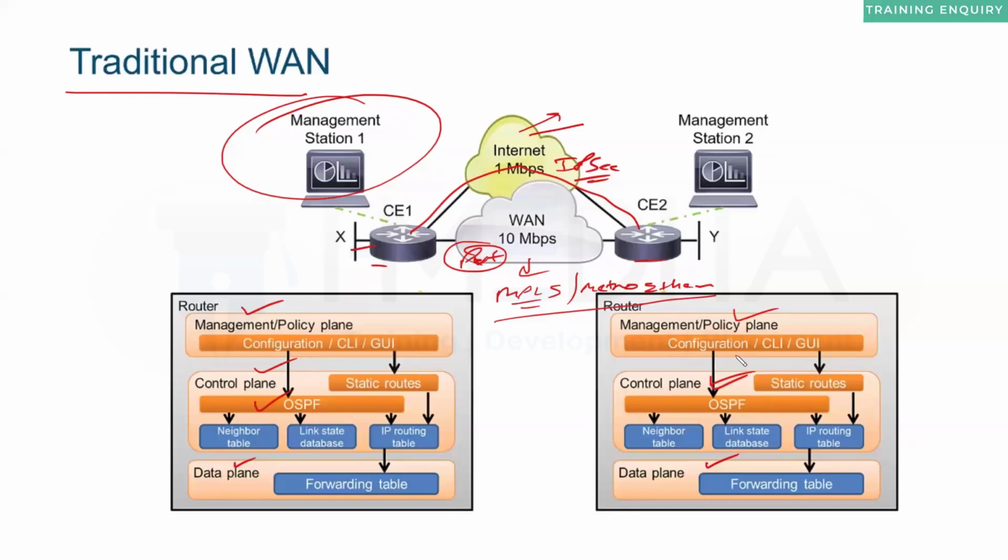Every router had its own control plane, so you needed to go to each and every site router and make the BGP changes, modifying the policy in BGP. If you were using OSPF, then you would need to make the changes in OSPF, or whatever routing protocol you were using. And each router has its own data plane. So each router had a dedicated management plane, control plane, and data plane. This is how things were working before.